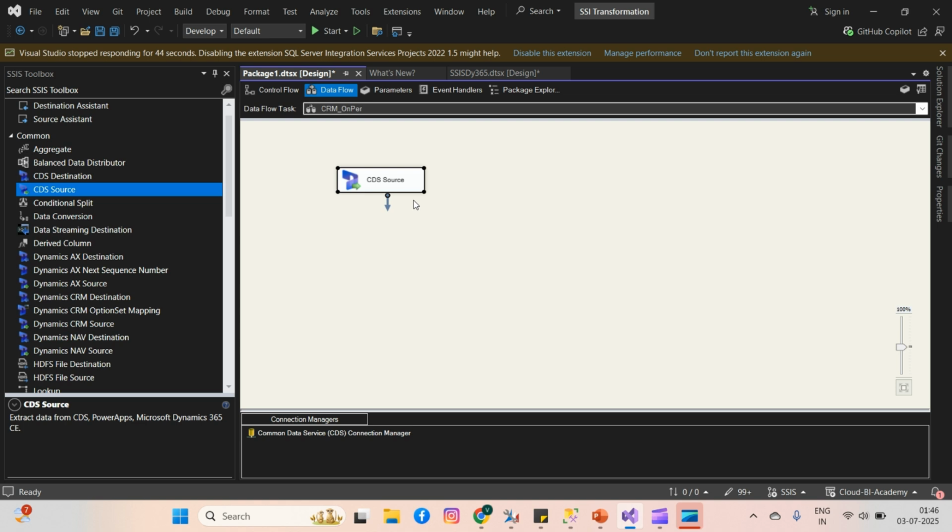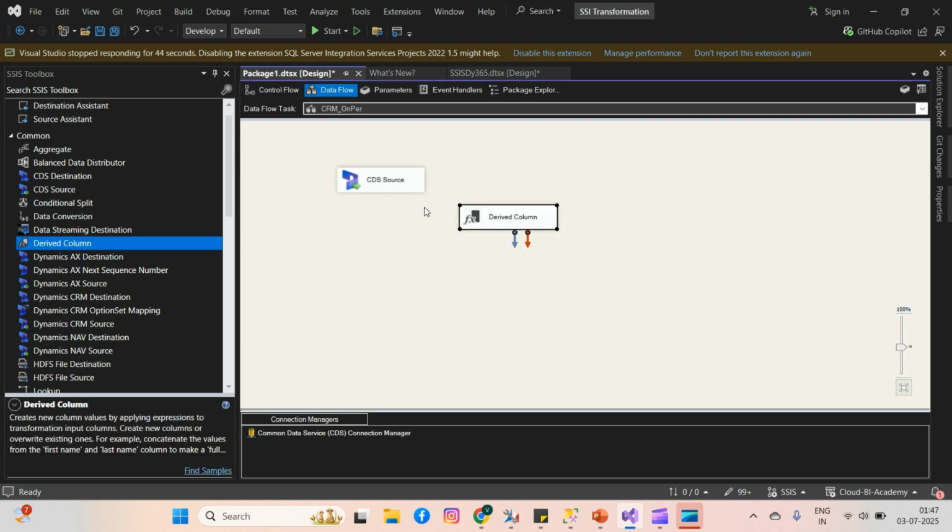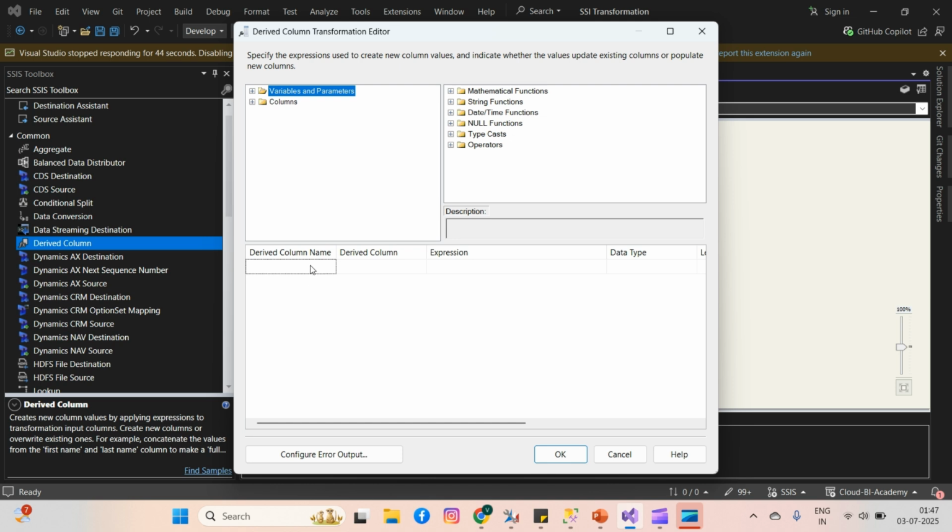After selecting the source, now we go through our first transformation, the derived column. Why are we using the derived column? Because first name and last name are in lowercase, so we convert them into uppercase as per the requirement.